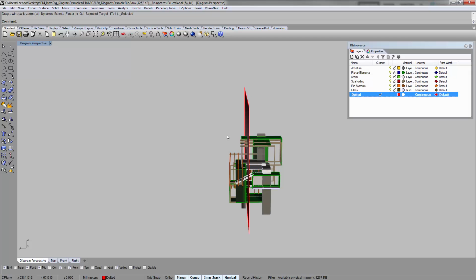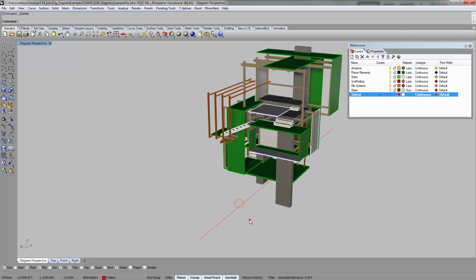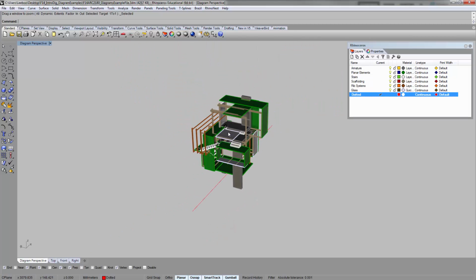There's actually a better command for this, and I'm going to show you that right now. So the earlier command, we actually had to heal it or cap things, right? This one does it automatically. You also need a line on the ground like this, and it's called the wire cut. So it's sort of like cutting styrofoam. It asks you for the cutting curve, or you can draw a line. If you click on the line, you can draw a line, but we pre-drew a line. I usually try to pre-draw a line. It gives you a better idea.